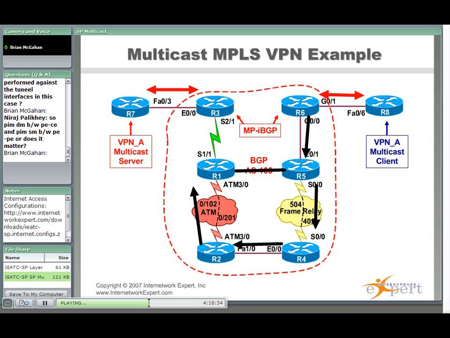Okay, likewise inside of the customer edge, the customer network could be running sparse mode, and if you were running sparse mode, then you would have to do the RP assignment inside of the VRF. So on router 6, for example, you could say IP PIM VRF1 RP address, and then the RP address is router 8. Or you could run AutoRP or BSR inside that VRF. So it's the same exact functionality as regular PIM. Just when you go to configure it, you add the VRF keyword after the PIM command.